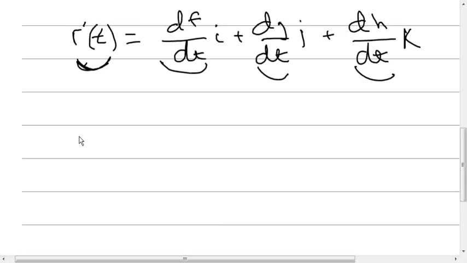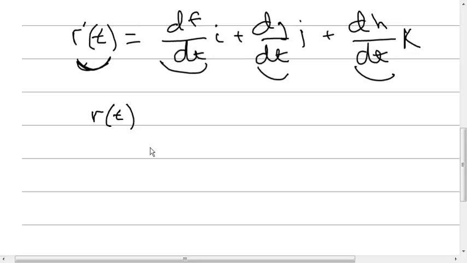Okay, let's take a classic example. Let's say that we have a function r of t, which is the position vector of some particle that's moving through space. So this is a vector. It has a component x, y, and z, and each of those separate axes has its own scalar function that tells us where that particle is going to be.